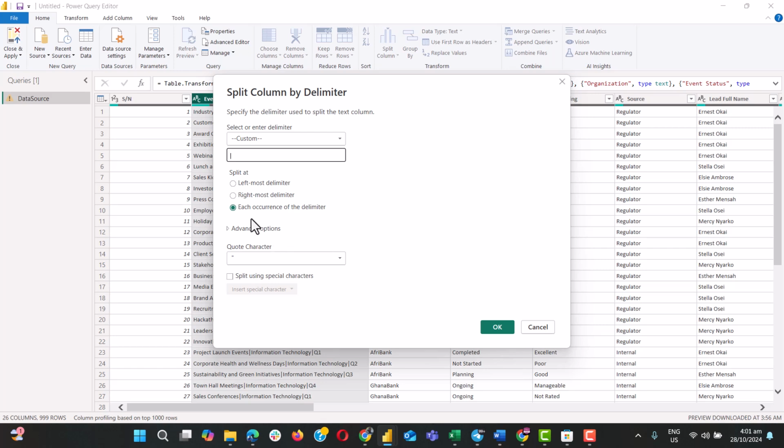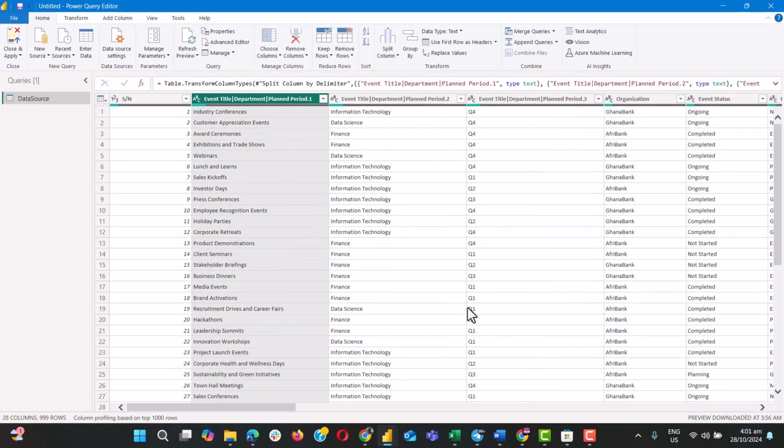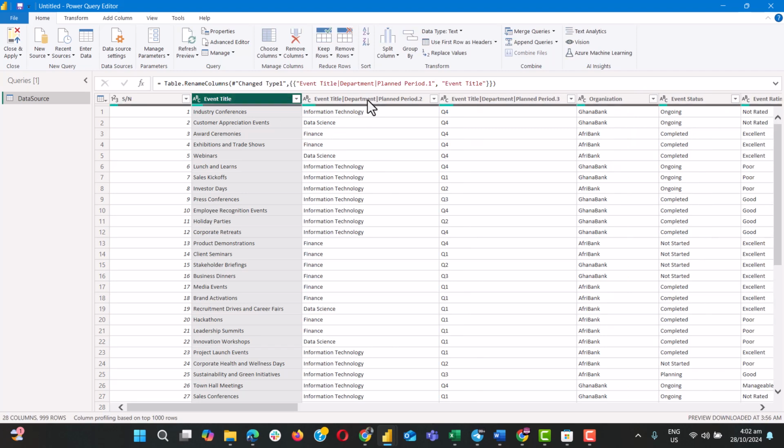Then we say each occurrence of the delimiter, let this one be ticked, and now this is what you see. If you take each occurrence of the delimiter, the title is split, the department is in another column, and the planned period is also in another column. So I'm going to remove all the other ones here, delete, and be left with the event title.